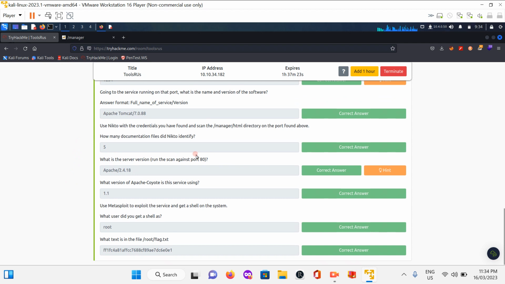What is the service version? Run the scan against port 80. Does it matter?